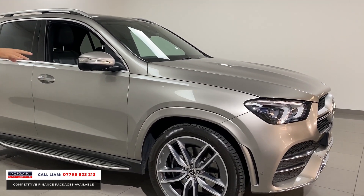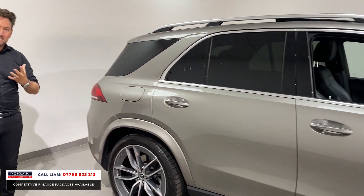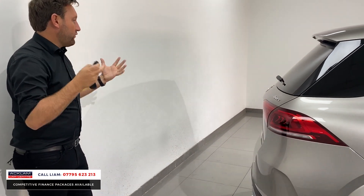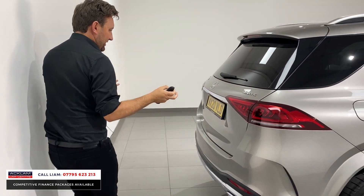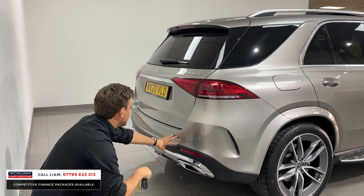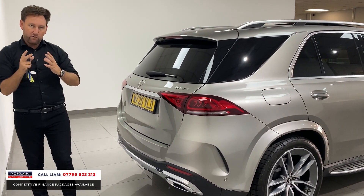You get fully color-coded arches - it's just a stunning car. It's a seven-seater as well, so you get a great car but then you've got extra options in the back. The rear of it looks superb with AMG Line rear bumpers and big twin exhausts. It's the 350, which is a bit more of a rare car.